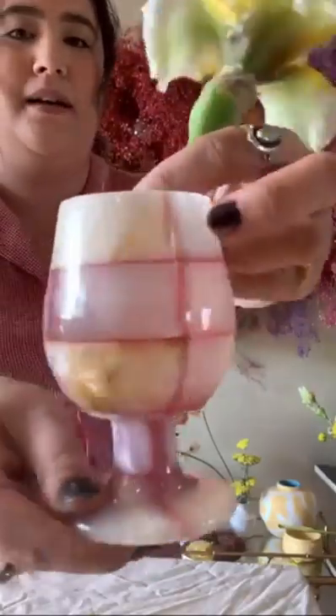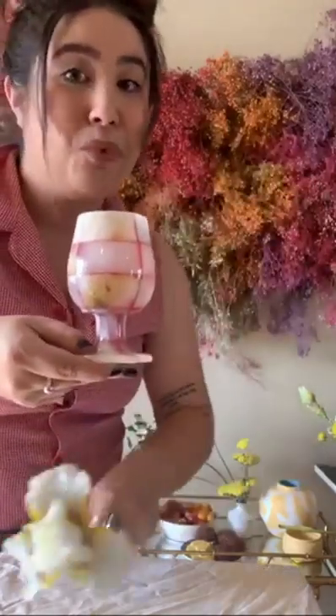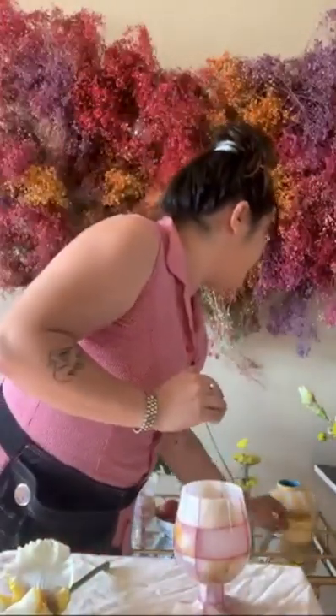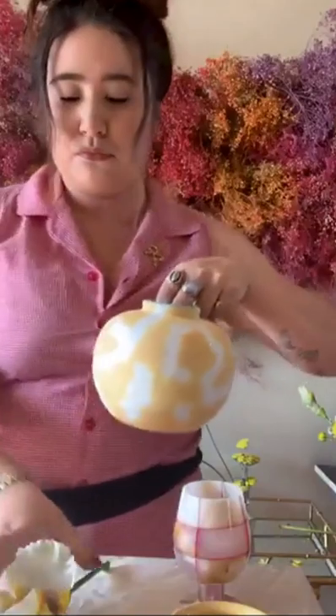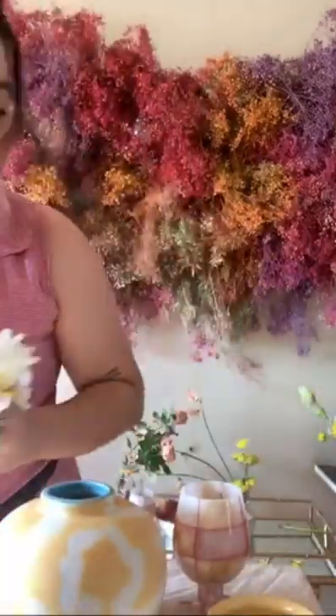I created this tutorial easy enough that you can use any type of vessel around your house — wine goblets, little bowls, or just your favorite vase. On our Instagram you'll see we really like these cascading, overflowing floral shapes. When you're creating this with me, think of it as floral charcuterie. If you've ever made a charcuterie board, that's kind of how we're going to be making our arrangement today. It's like at-home opulence — why not have fun right now? Just think of it like you're building a charcuterie board.